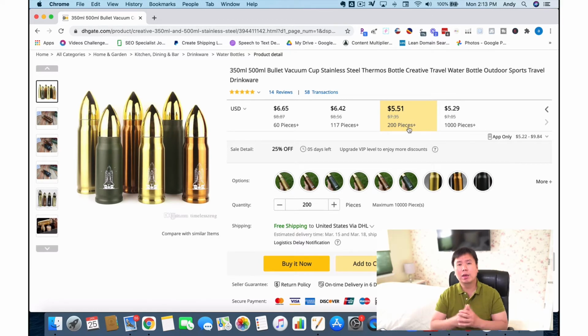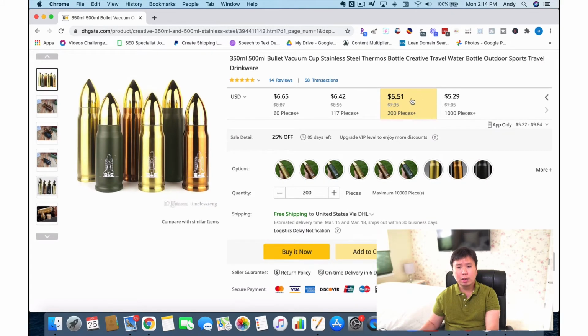And anyway, as you know, right now Amazon rules say that you can only send 200 pieces of inventory to their warehouse for a new seller. Later on, when you develop the sales, Amazon will increase the inventory limit that you can send to Amazon FBA. 200 pieces is good, so you can just click this one.